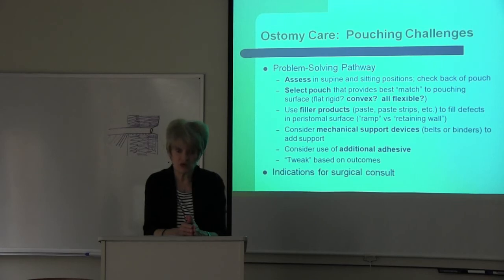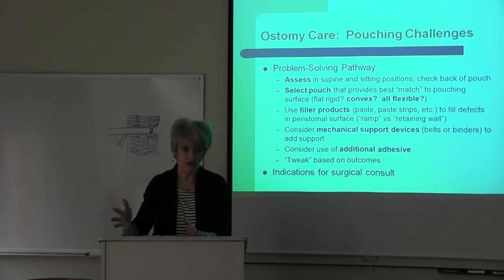Well, then you would want to talk to the surgeon about possibly relocating the stoma. That's not nearly as extensive as doing a reanastomosis. They might be able to do this laparoscopically. There are many patients who have permanent stomas that were created under adverse conditions, and if that patient goes back to surgery, you can realistically expect much better outcomes, because when they go back, you can mark the stoma preoperatively, you expect normal healing, etc., etc.